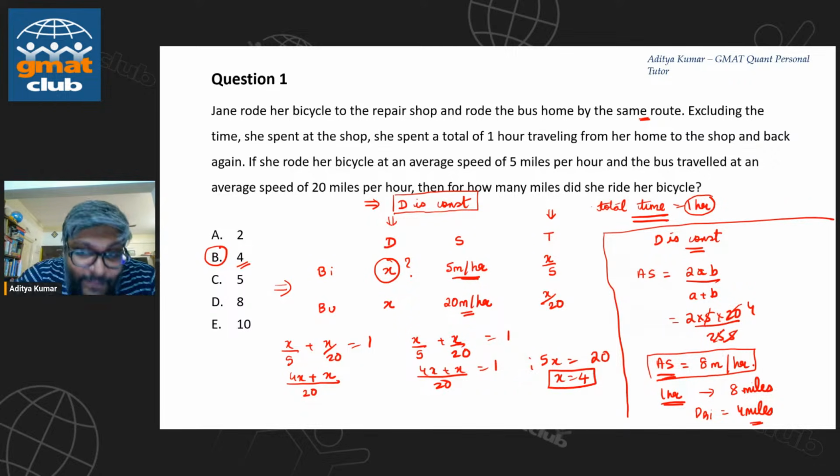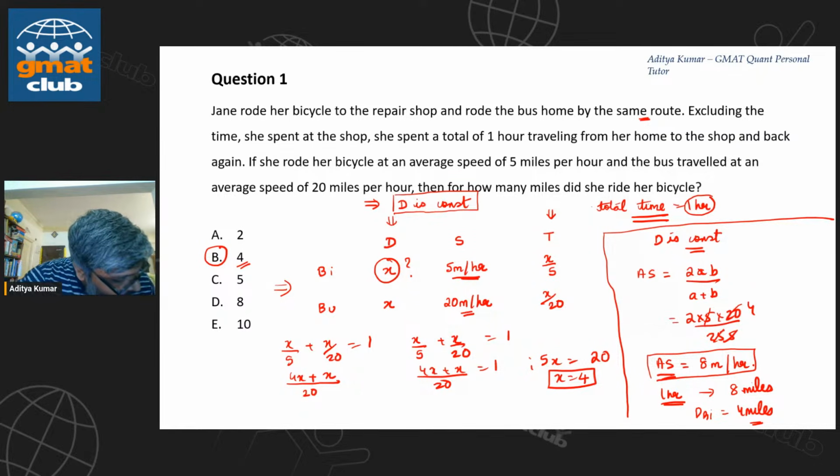Right? I gave you the alternative process as well. And how I worked with this question, right? I'm using this as a blueprint to tell you how you need to also practice in your practice phase. You see, I did not just work with it to get to an answer. I tried to explore what other possibilities are there. And it's only the reading process that will help you identify that you have the total distance and the total time for you to make use of the average speed concept.